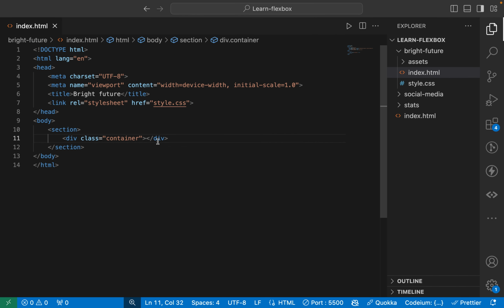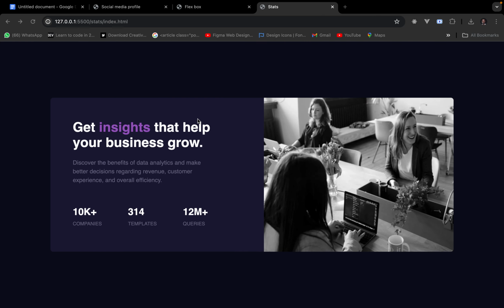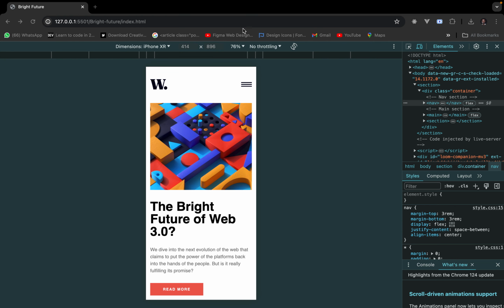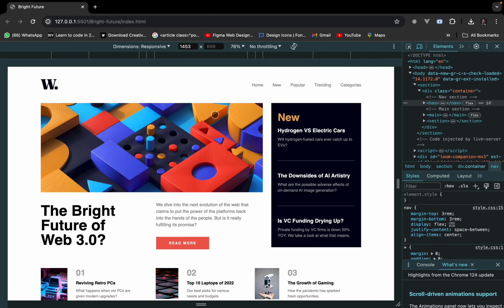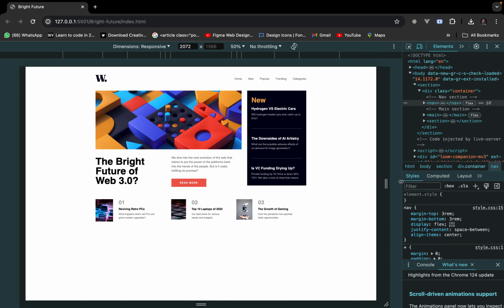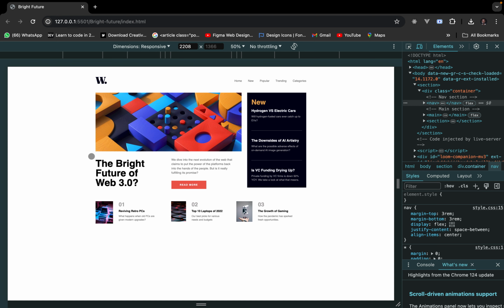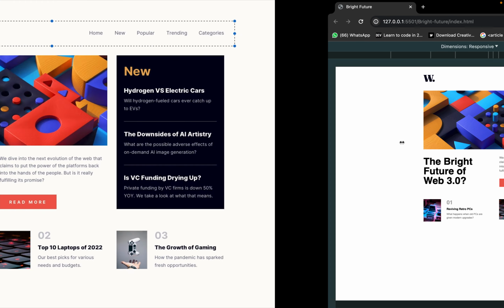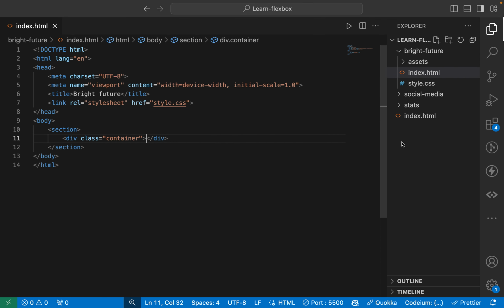So yes, the reason for that is because of this. I want the entire stuff to be at the center, right? So I want to make sure that I have it at the center like this, not having this move to the end of the page. I don't want it, I just want it to be fixed at the center like that.